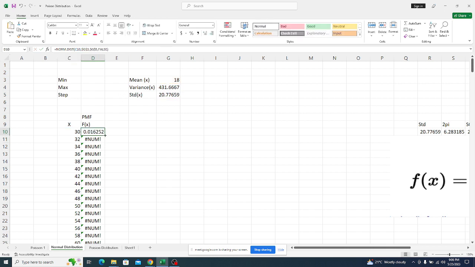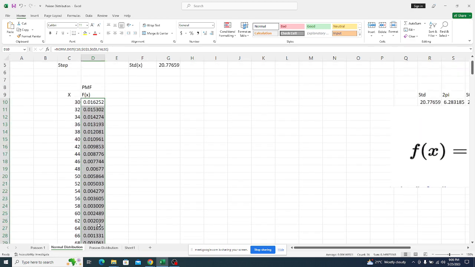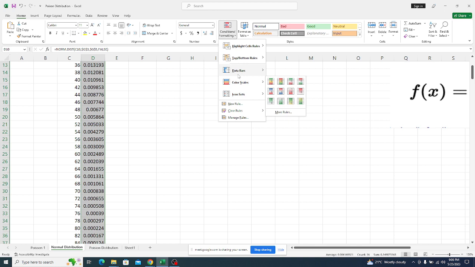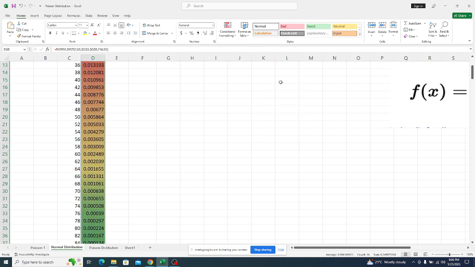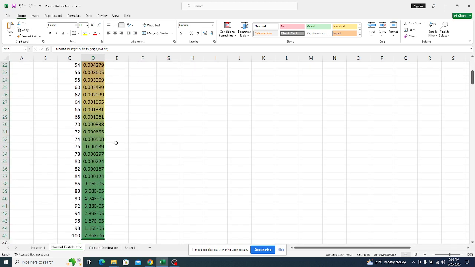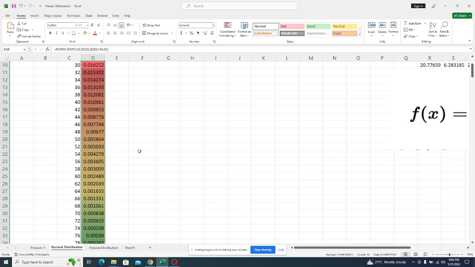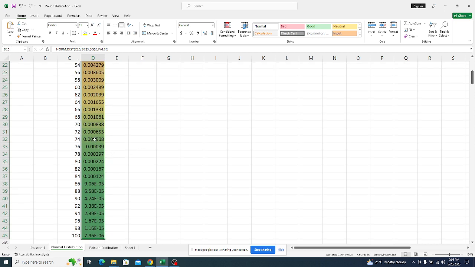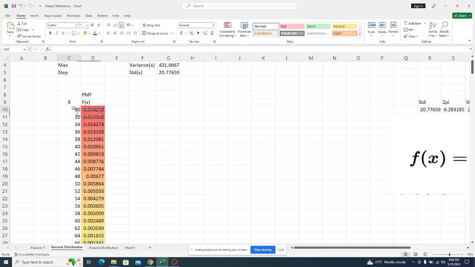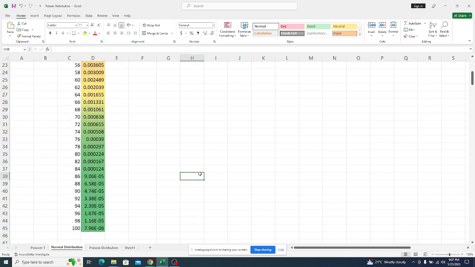Then after that I'm going to drag. If I drag now, you can see my probabilities. I'm generating my probabilities. Let me check how they are distributed. Good. Now I want us to see how this will give us a presentation in terms of a graph.